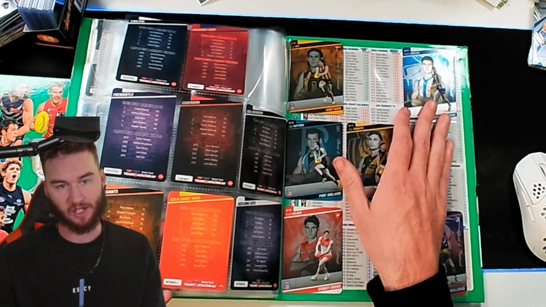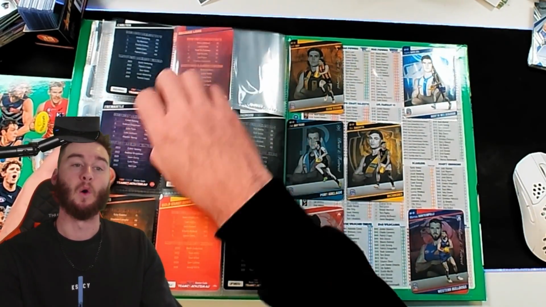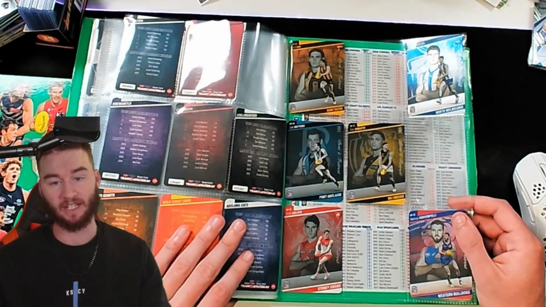All the codes are used, so sorry everybody. But you'll be able to see, at the back here, all the silvers once these are filled up with golds. Back here, no golds over here, unfortunately. Would love a gold Sheezel. Hopefully can get that one soon.